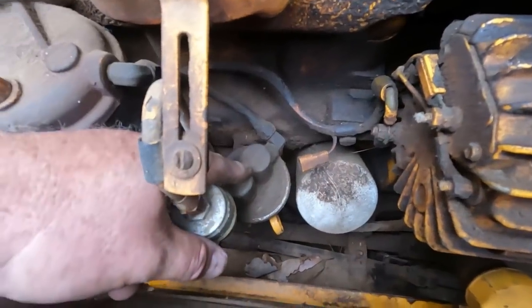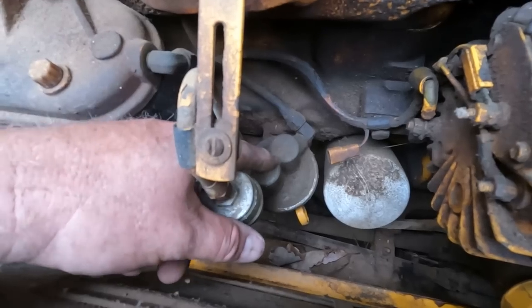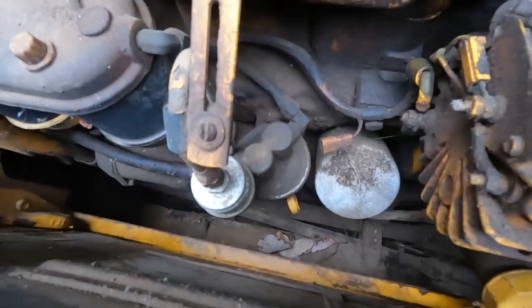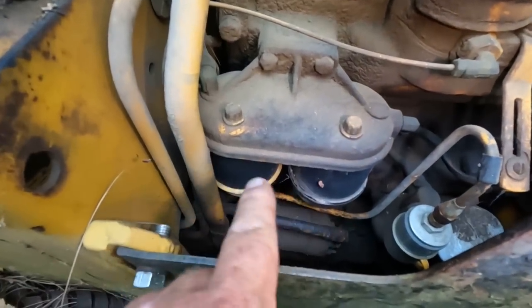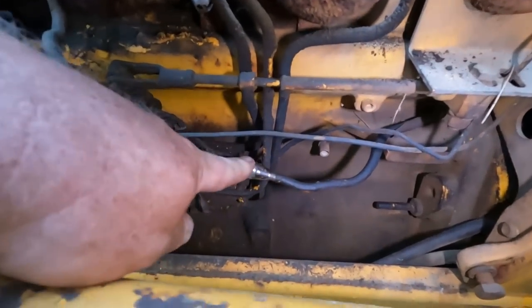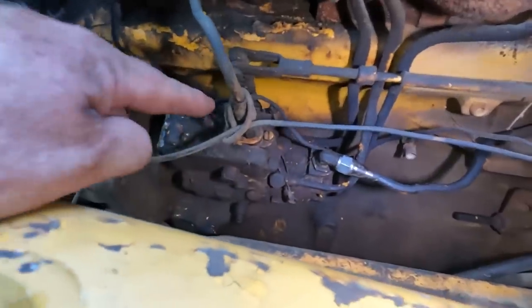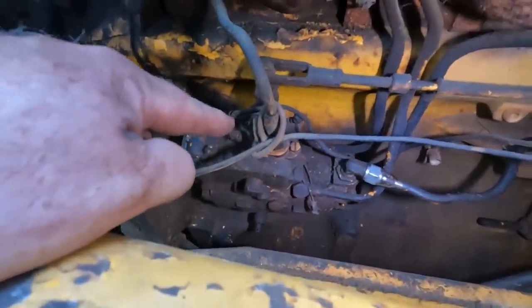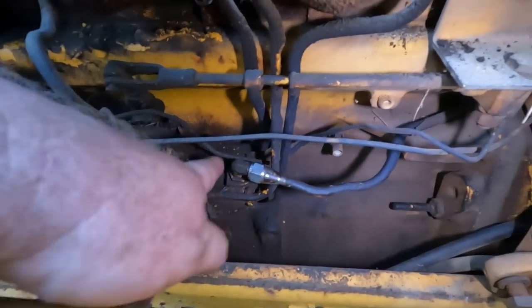Right here, we have a mechanical pump, just like you'd have on a regular gas car, that pumps the fuel from the tank upwards, goes through a filter, then goes through another set of filters. These probably are water separators too, I expect. Then across the other side, comes out. This is a fitting where it goes into the injector pump. Into the injector pump, there's a solenoid here that's electric that turns the flow on and off. And then it goes out to each of the individual cylinders.